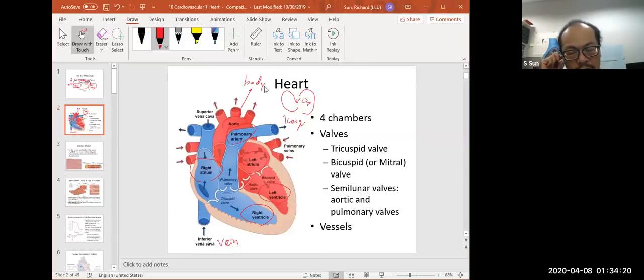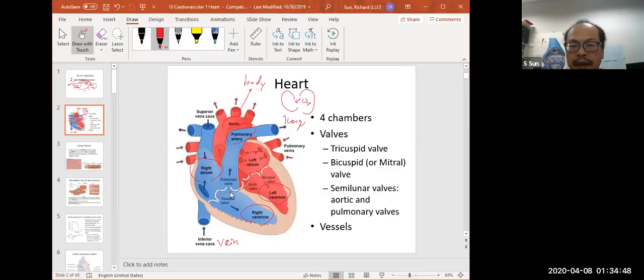So here you need to know anatomy, basically 4 chambers. That's what you need to know. Atrium left and right, ventricle left and right. And the second thing you need to know is the blood flow sequence. From the right atrium, right ventricle, left atrium, left ventricle. So that's the sequence of the blood.